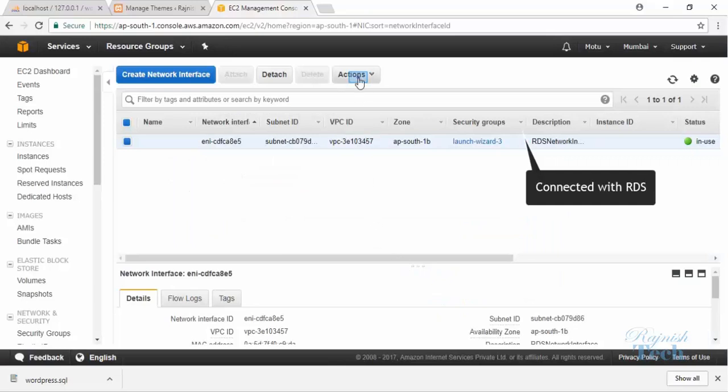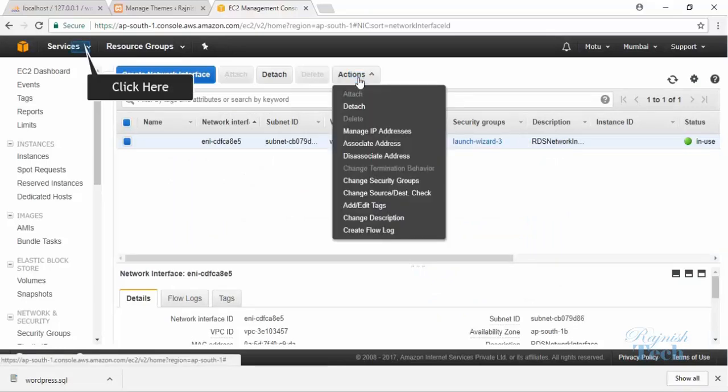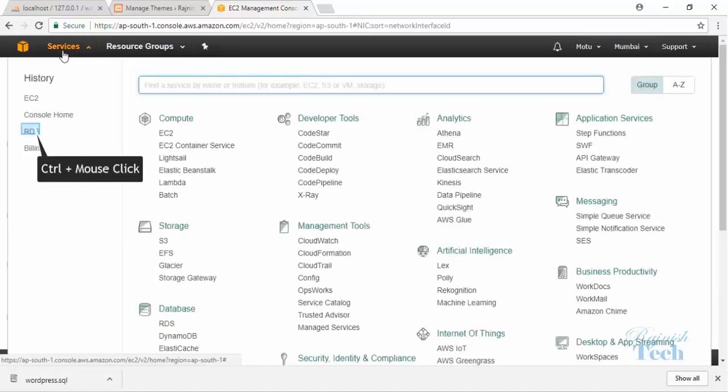No, it's not detaching because it is associated with my RDS account. So first I need to remove it from here.